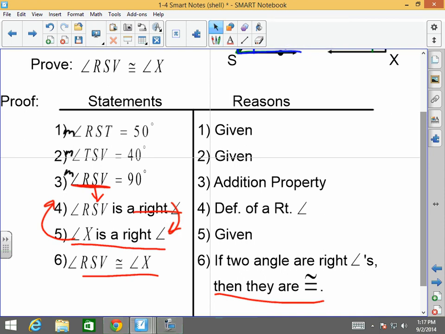Yes, someone had asked that before. Could you write right angle theorem? Yes, you may. You are totally allowed. Thank you. Sir? So what you're saying is for number 3 and 4, you can't switch them either. You see number 4 is the reason for number 4, without having number 3. Yes, okay, now that's a great question.